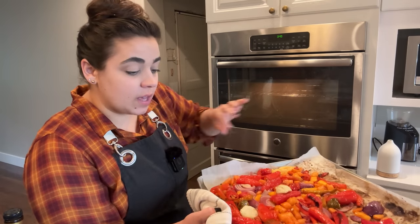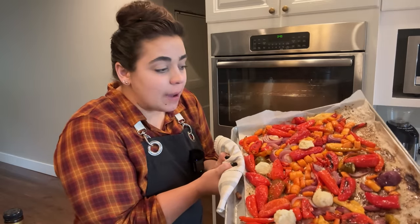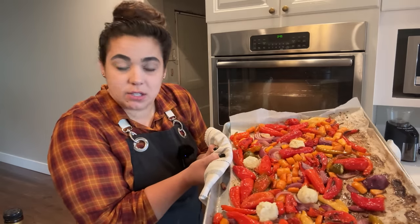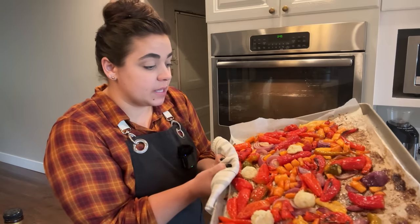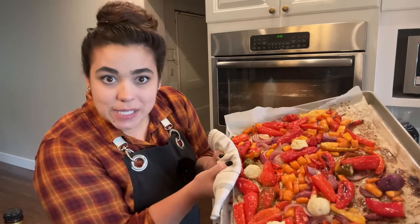The carrots are soft, the onions are soft, the peppers are soft. Now the recipe says to de-seed this. I'm not gonna do that because I'm gonna blend this up and run it through a fine mesh sieve, which the recipe says to do anyway. I want the heat from the jalapenos, from the seeds in the sauce. So we are just gonna blend this up without de-seeding it.